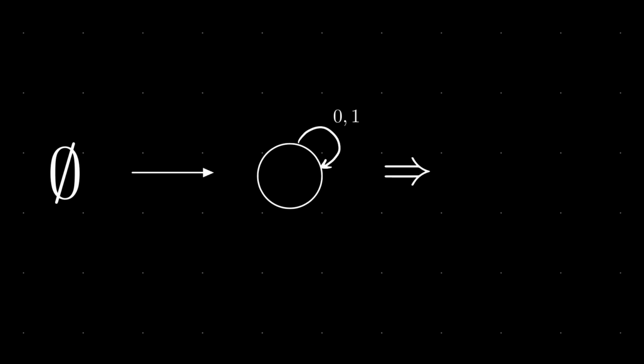We can do the same thing as the first one. We can build another DFA with a single state that is the start state but not the final state, so there are no final states. Because there are no final states, no string will ever be accepted. That means the language of this DFA must be the empty set, because there are no strings which can be accepted. It has to be empty.